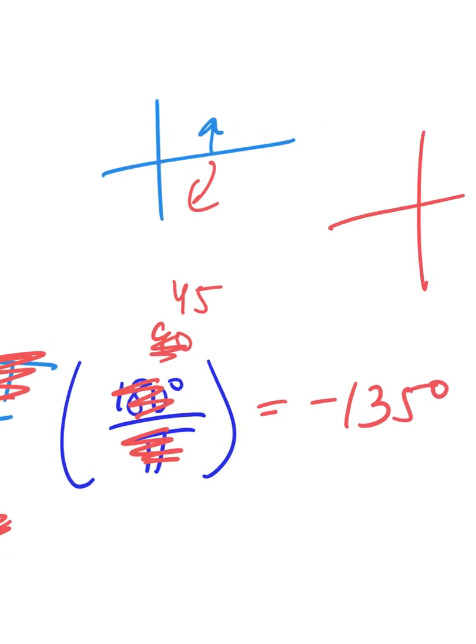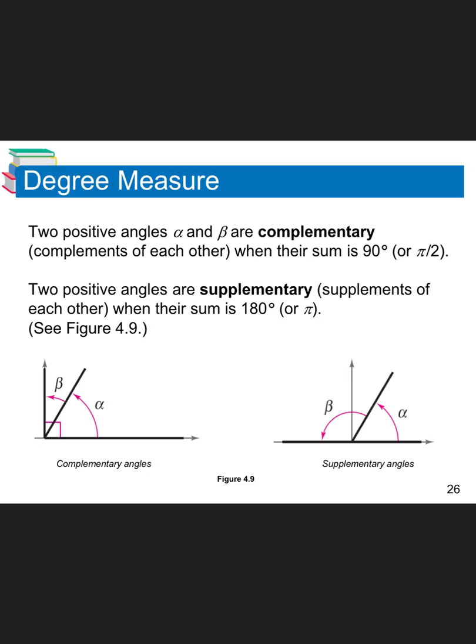So think about this. If you were asked what quadrant that angle was in, here is 0. Do you guys agree with me? This is negative 90, negative 180, negative 270. Where is negative 135? It's over here, in between negative 180 and negative 90. So what quadrant is that? Quadrant 3. If it was a positive angle, where would 135 be? Quadrant 2. Good. It's all about understanding the direction. That negative sign gives me direction. Very good.